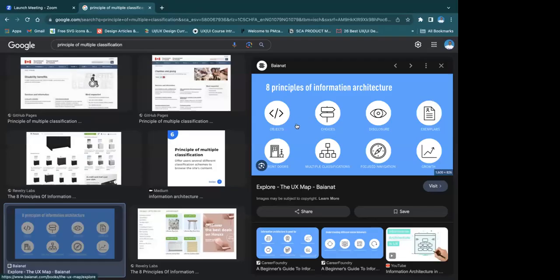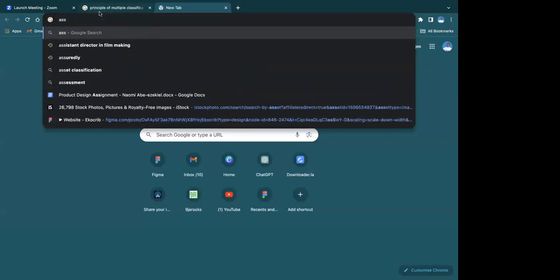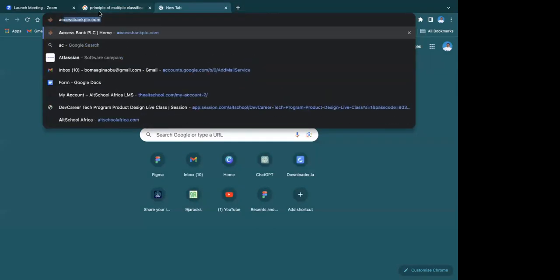So now these are like pictorial view of all of the principles. So for principle of multiple classification, just look at this. Can you see this? You have something on top, and you have content inside. So let's go to Access Bank.